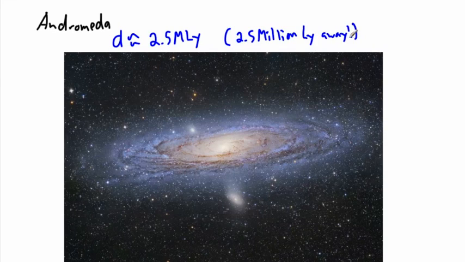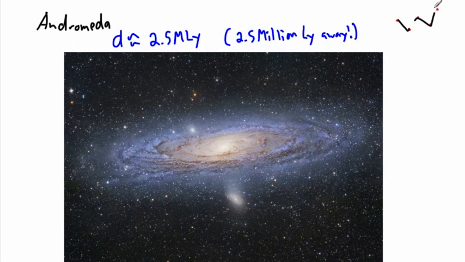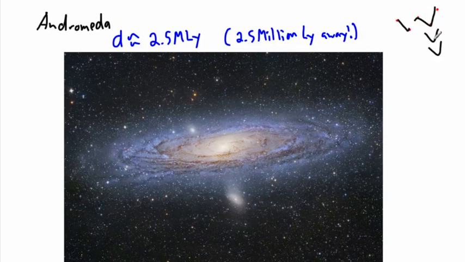This is actually the farthest object that the human eye can see unaided. So if you know where to look in the sky — if you know your constellations, there's one called Cassiopeia. It looks like a big sort of W in the sky. If you can find that one in the sky, in the northern hemisphere at least, you sort of make a line from this piece of the W, and that's around where you find the Andromeda Galaxy.